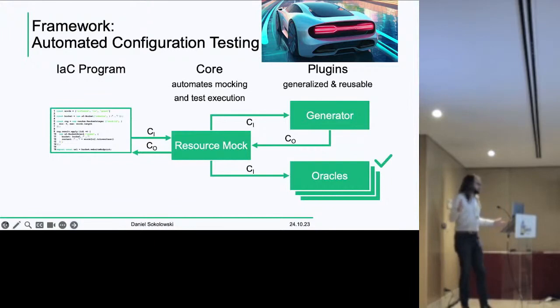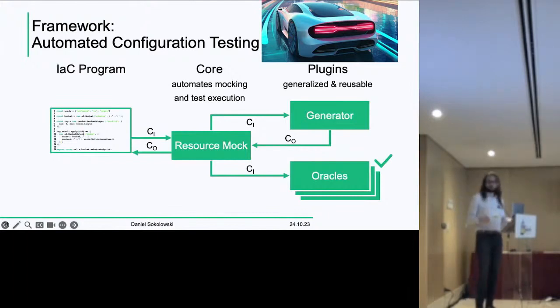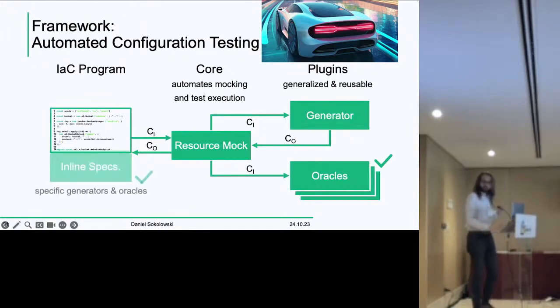Still, there may be properties, of course, where you want to leverage application-specific knowledge that you have, where you want to narrow down test generation or want to have a bit more precise oracles. And that we also want to make easier, and for that we provide inline specifications that allow using very, very small annotations to have application-specific generation and oracles in there.